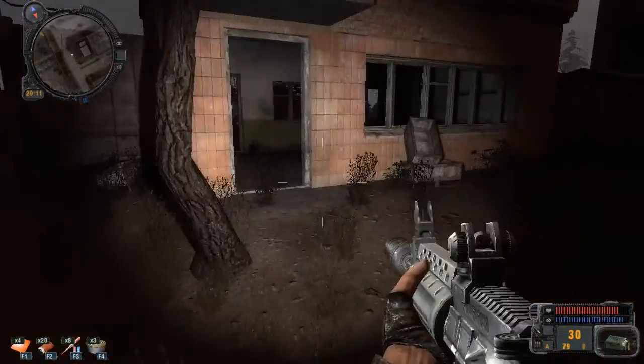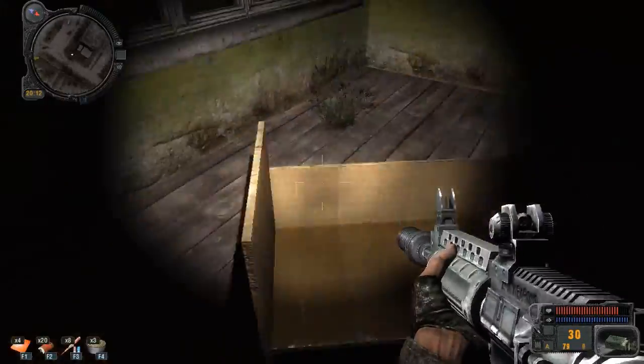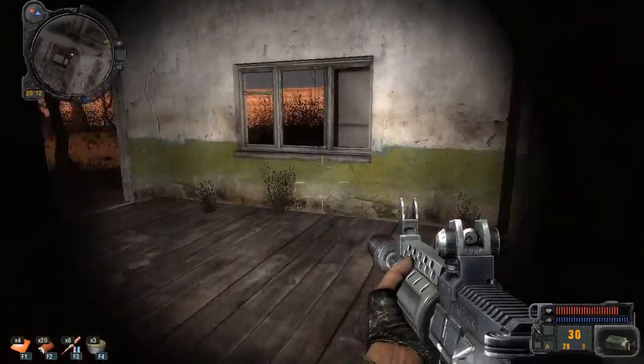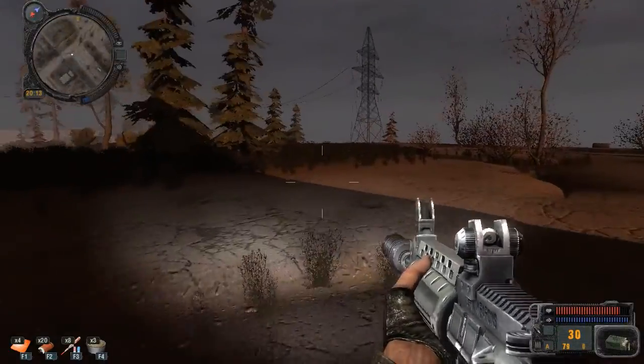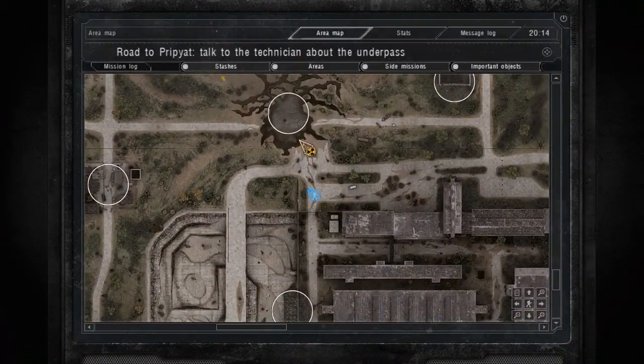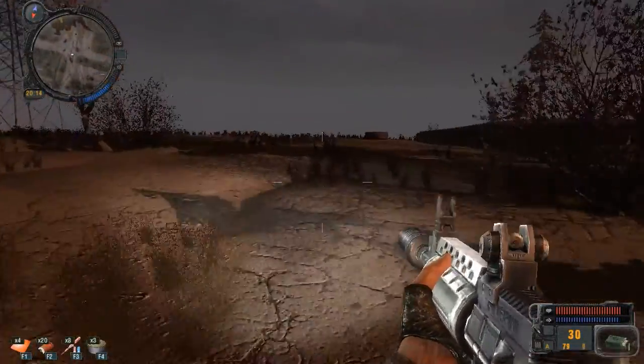Anything in this building before I leave? Come on, there's got to be something. There's got to be something. Not even anything on the shelf. Gah, if there was, it's been taken long ago. Right then, let's head to the bitumen anomaly, which is actually just ahead of me. So, that's over here.